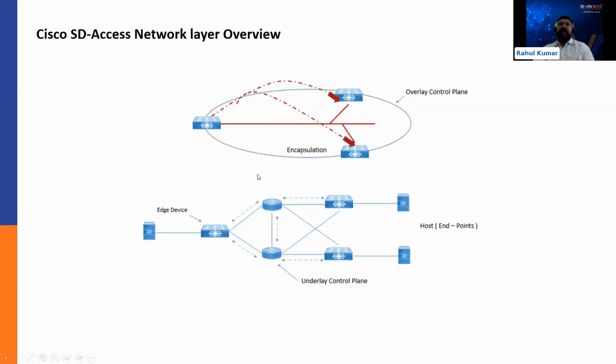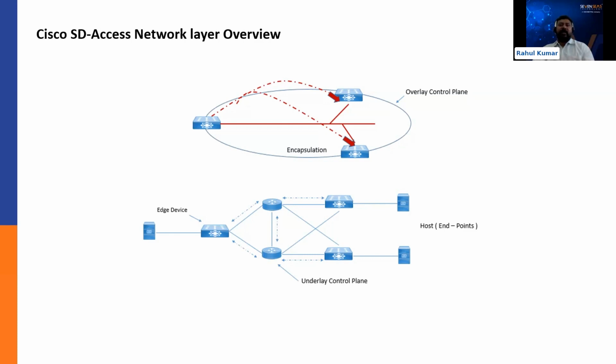So this is a logical diagram on the presentation, which will explain further the overlay network and the underlay network. We'll start with the underlay network. If you talk about the underlay network, SDX's control plane and data plane in a nutshell: the underlay network is dedicated to physical devices and its protocols, which will do the routing for the connectivity. And the overlay network provides wired and wireless user logical connectivity with all services and policies applied.